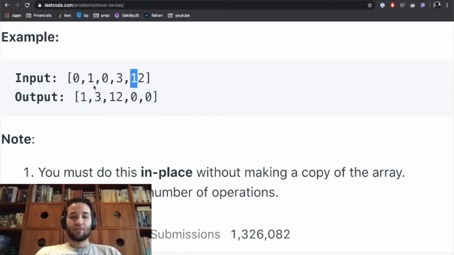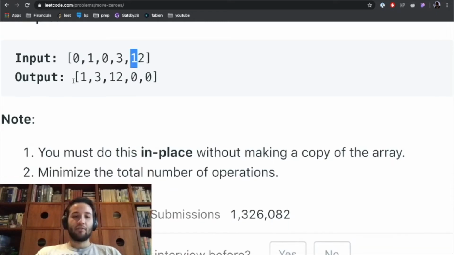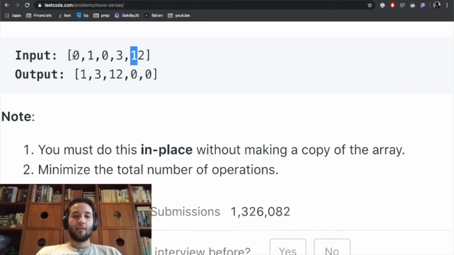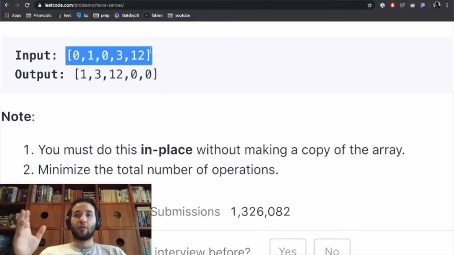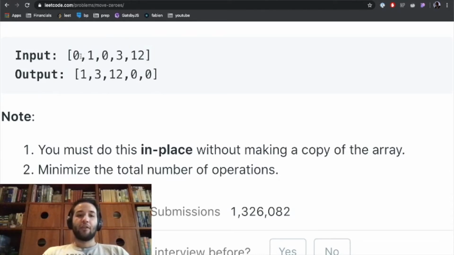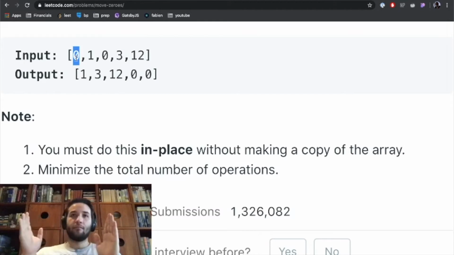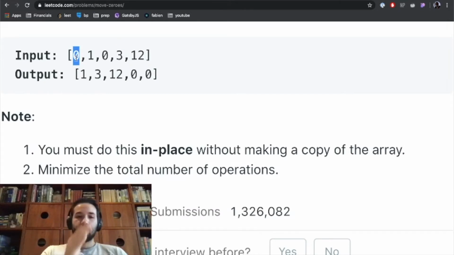So our solution is we're going to keep track of two different pointers, okay? One pointer is going to iterate through the entire list, looking for non-zero elements. The other pointer is going to keep track of the leftmost index that we can push a non-zero element to. So basically, both indexes start here, right? This is a zero element. This is non-zero. This is a zero element, so we go to the next. Our i counter is going to go here.